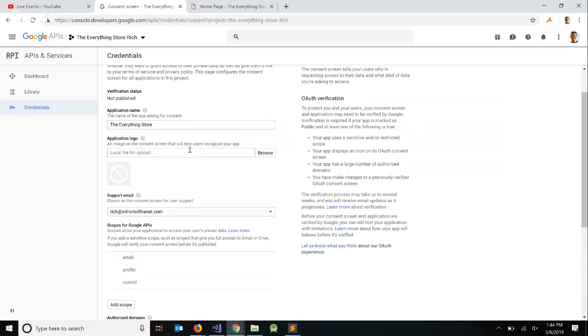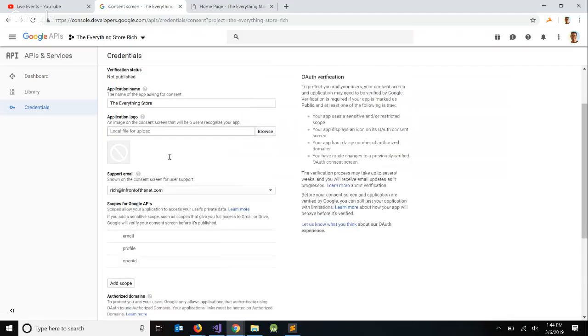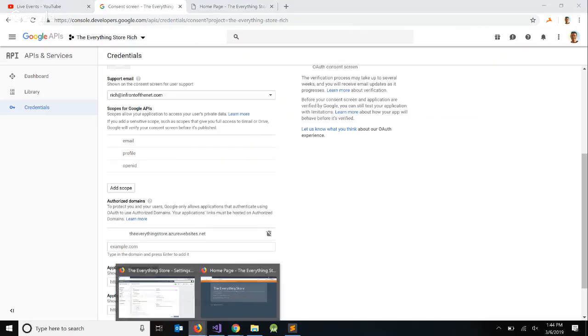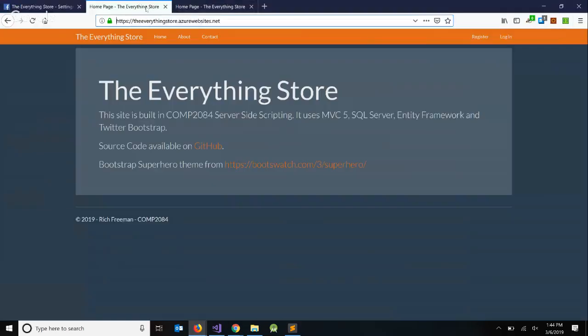So you can even put in an image here. So I may need to authorize, oh, it's already, should be okay, should work. Let's try it. So I will try both logins on Azure now that I've pushed these changes.